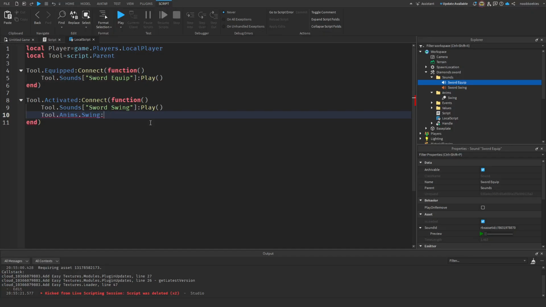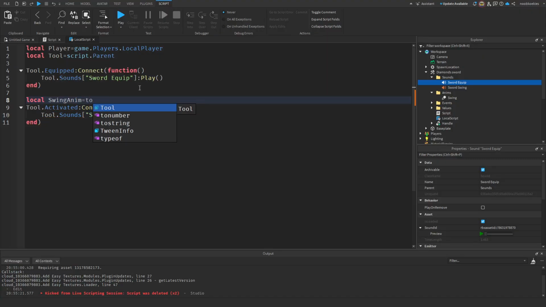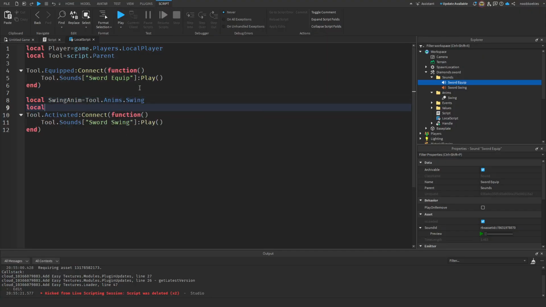Oh wait, by the way, I made a good mistake. Local animation, get the anim: local swingAnim = tool.Anims.Swing. Then local swingAnimTrack.